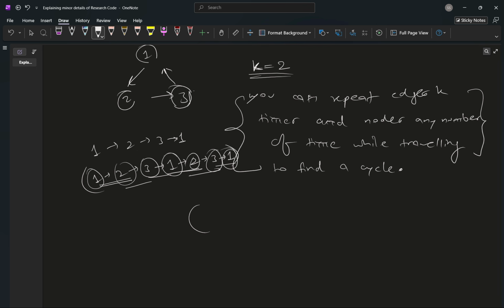So at first we can produce the lexicographical paths. Why am I producing lexicographical paths? I'll be explaining that to you later, but first let's make the circuits for now.